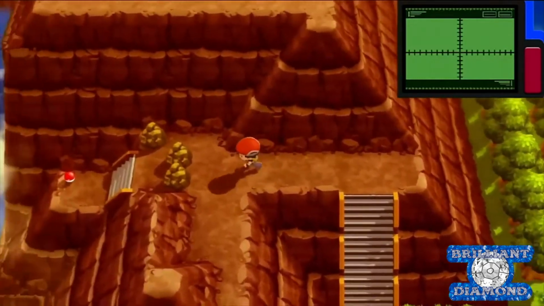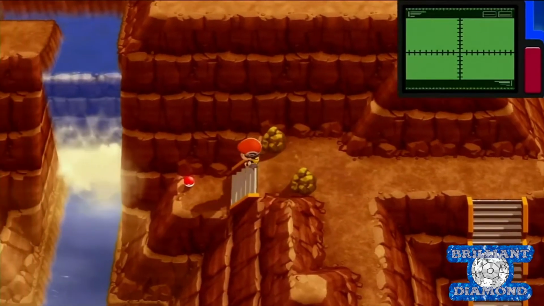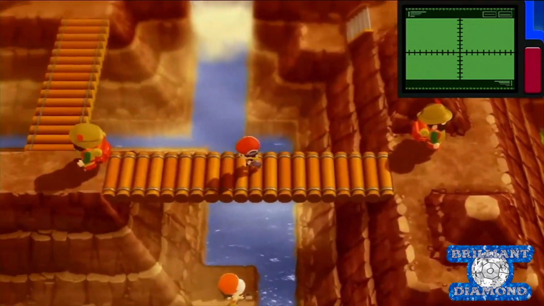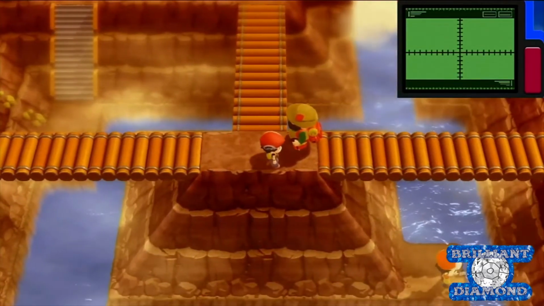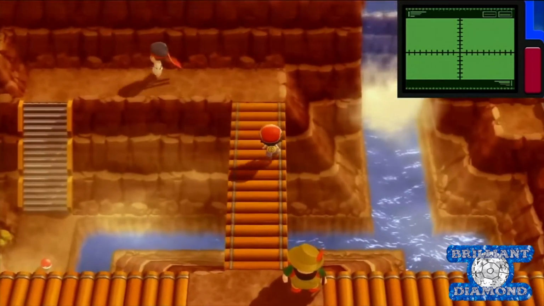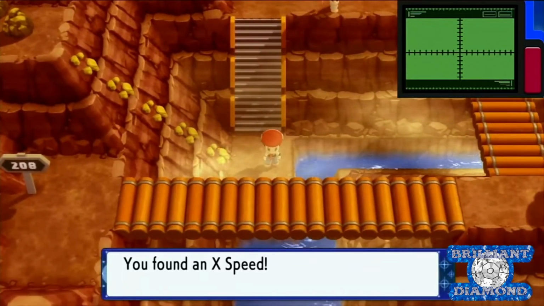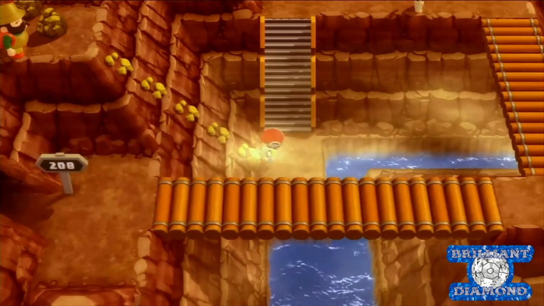Go, go, go, go, go. Yes, okay, this was the correct way to go, at least. That I'm sure. A Pokeball? Neat. We fought you. Can I go up this way without fighting you? Thank you. Walk around you. Grab this. Nice. Rock Climb up. It's nice having all the HMs minus Waterfall, I think.